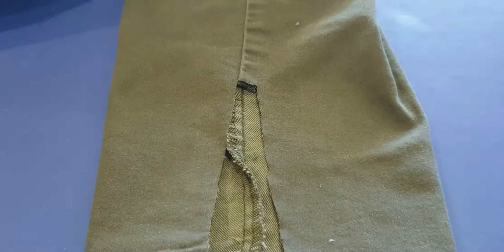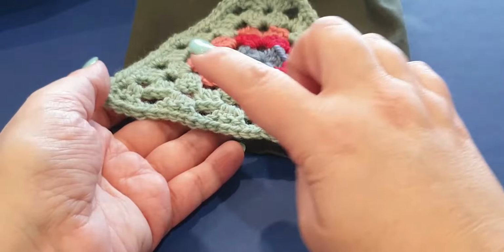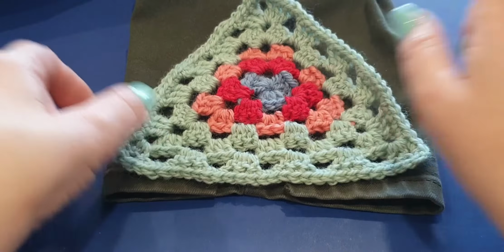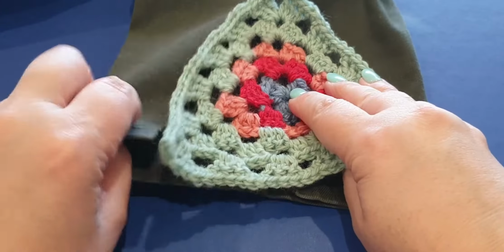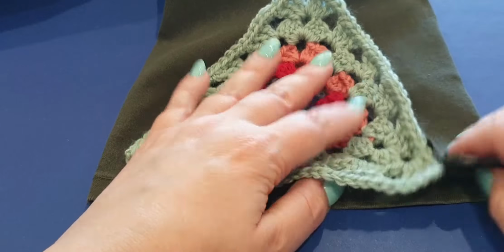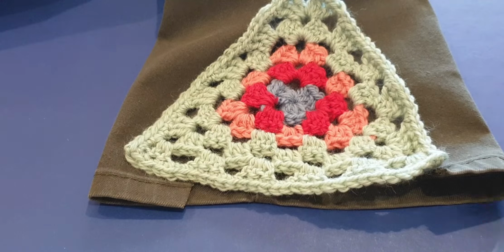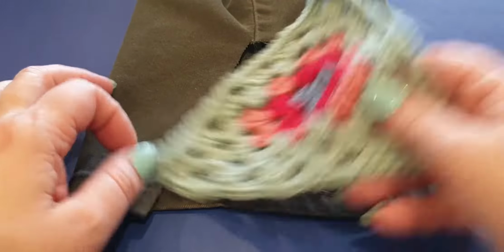Alrighty, it's all nice and straight now, or straighter than it was. Now you're going to grab your piece. The extra side that we did across here that is not on those sides right there, that's where it should be. Then you see these little sections here, you need to open them up. All right, I'm going to show you that close up. It's just far away so that you can see what I did. But then when I show you close up, you can see clearly what I just did. All right, that's the way we're going to attach our piece on the jeans.